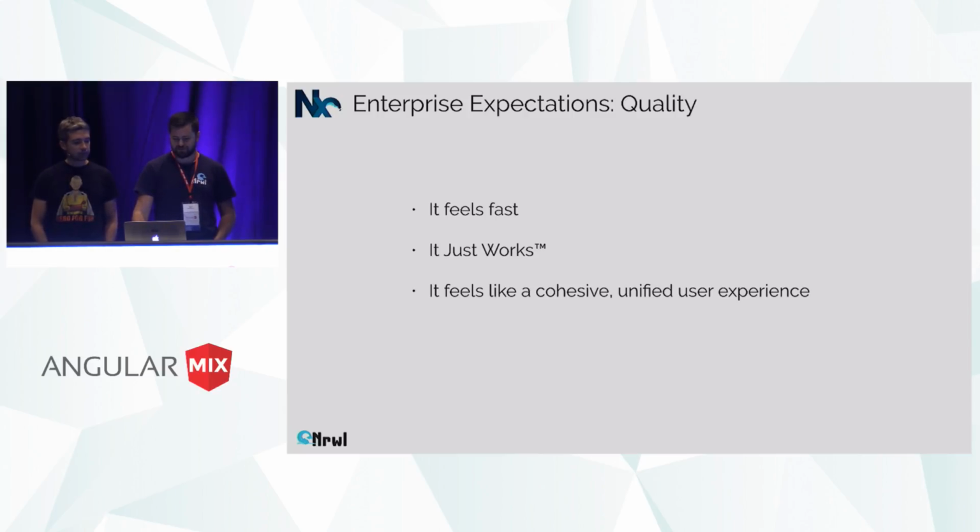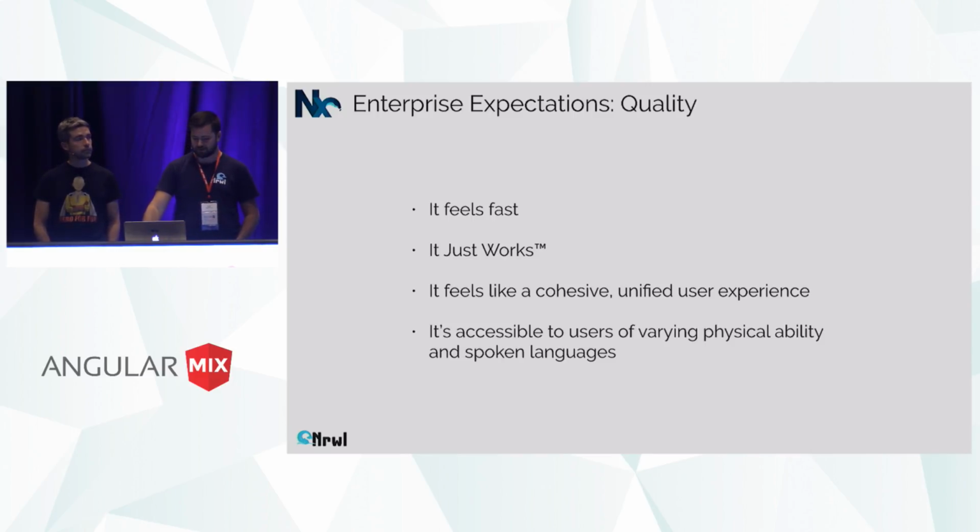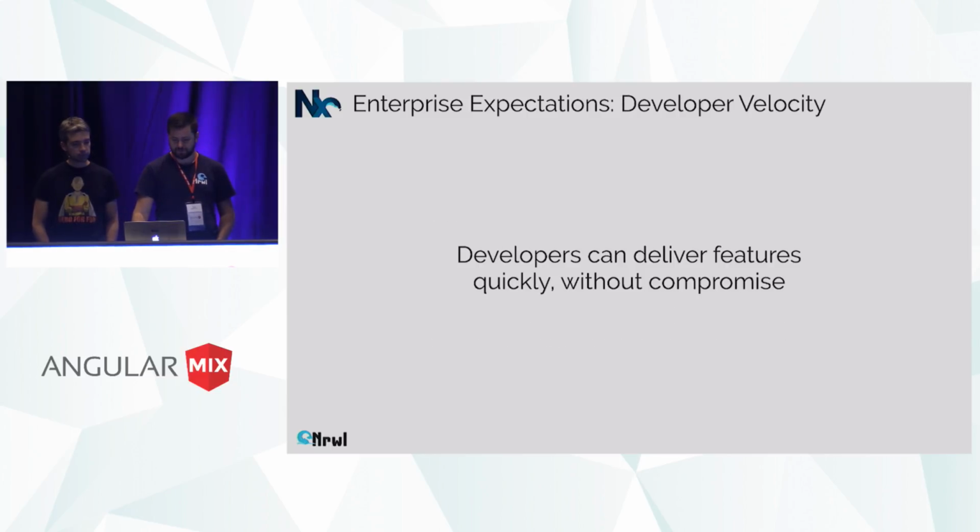deal. And it shouldn't feel like many teams are owning different pieces of the application. It should feel like it was built as a single thing, that it was built thoughtfully, and that things work together, even if, in reality, pieces of the application are managed by different teams. And it should be accessible to users with different physical abilities and different languages, so have good accessibility and internationalization.